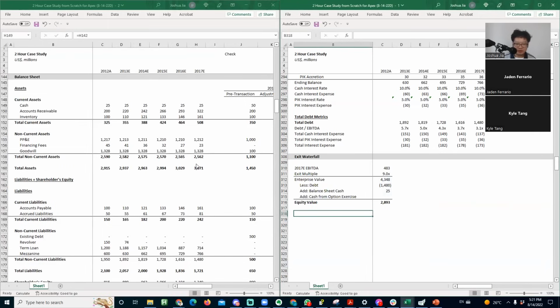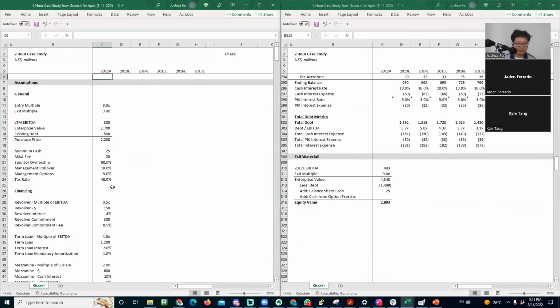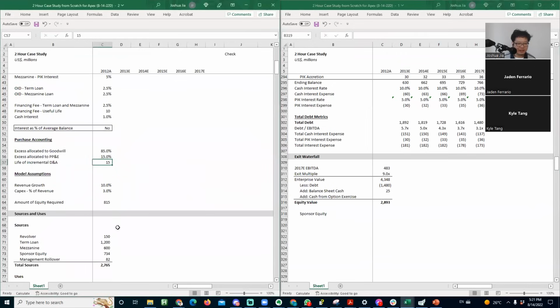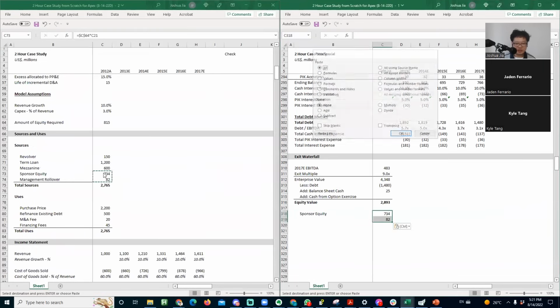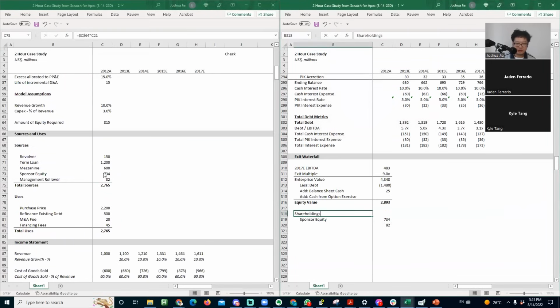And then we have to split the proceeds. How do we split the proceeds? There are options, so that's what makes it a bit complicated. Otherwise, we would just split it 90-10. But because they're options, we have to figure out what that looks like. So the best way to do this, I find, is just to pretend, let's say each share costs $1 million. So if that's true, then sponsor. Just pretend these are shares for a second.